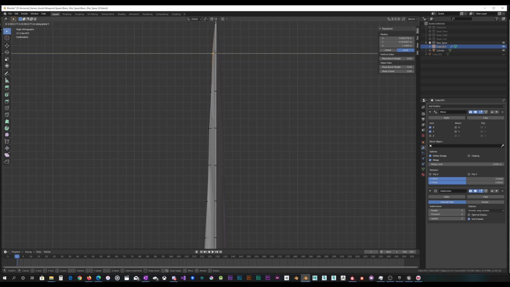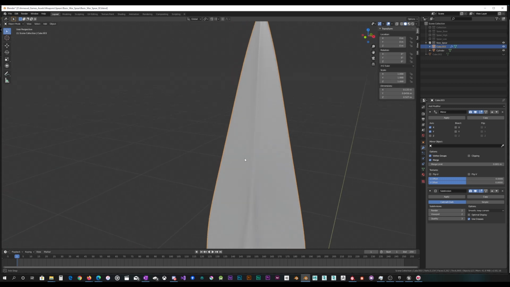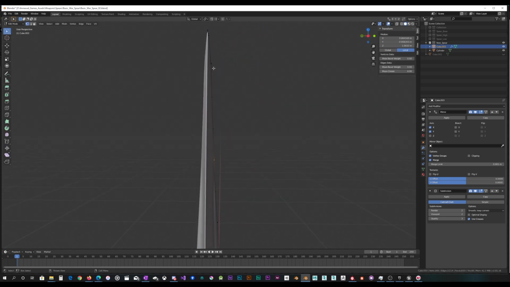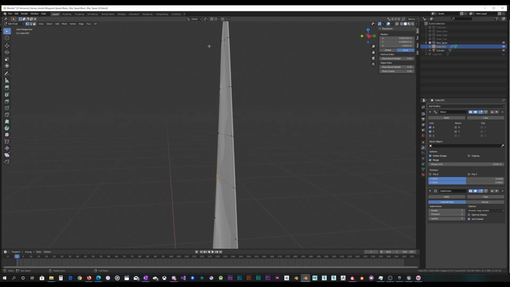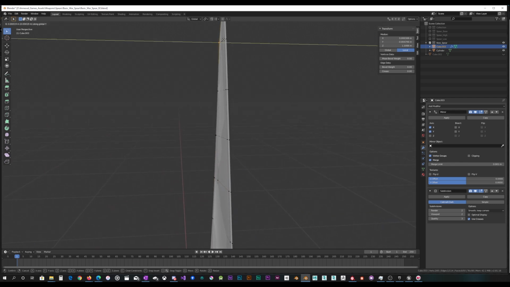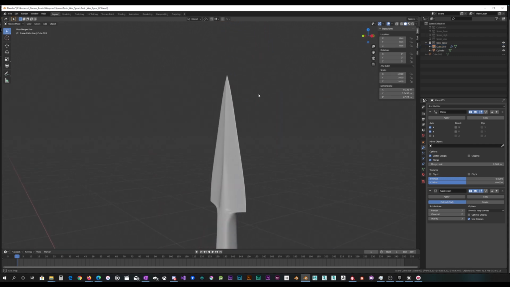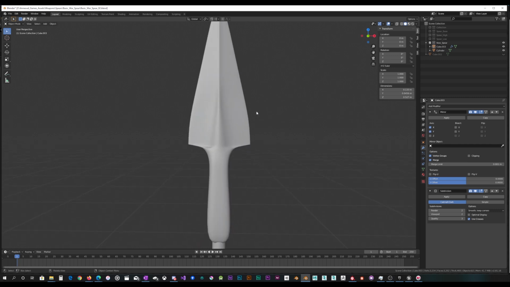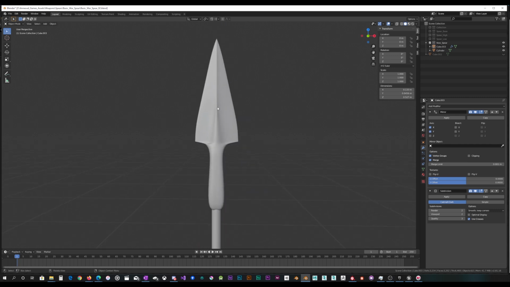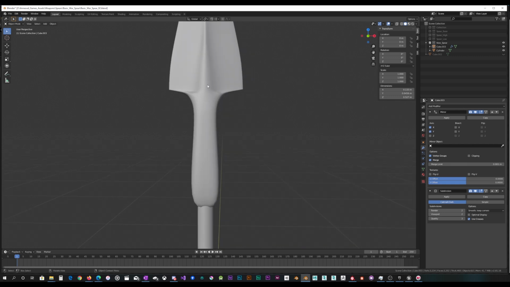Just pull them in. It's just too thick. Maybe that one. Alright. Yeah, that's better. And I think I'm going to leave the spearhead-ish profile alone for now. And I'm going to work on getting the bottom section right.